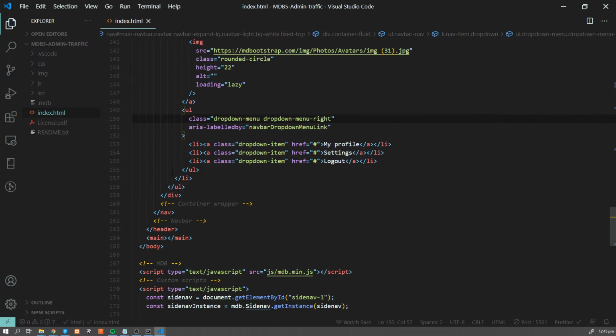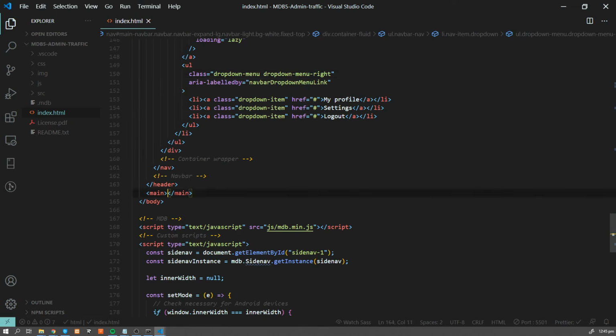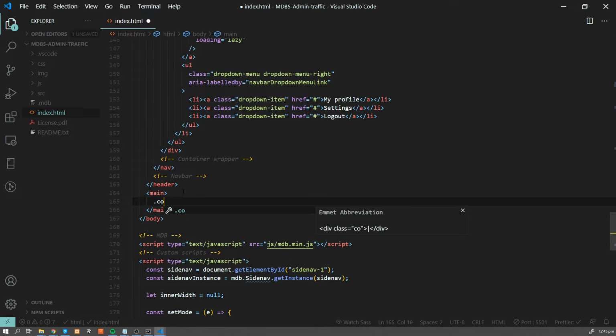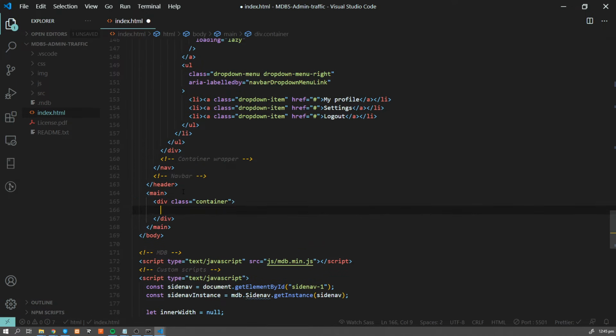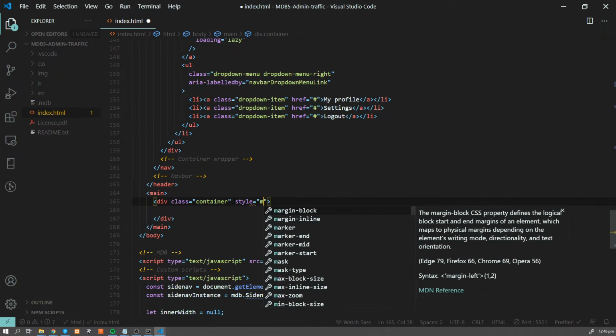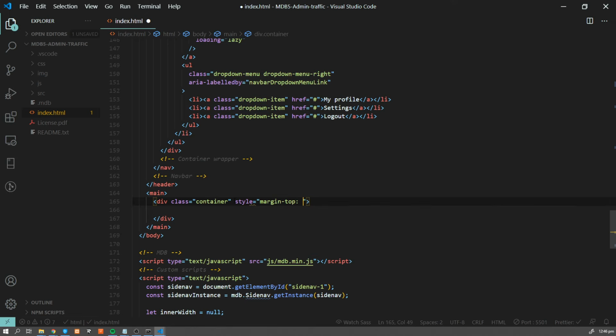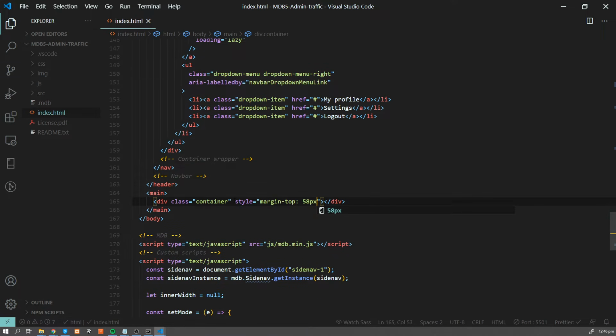So let's move to the main section. Let's add a container here, which is gonna be our placeholder for what we're gonna do. We also have to add a margin top, so I'm gonna add inline margin top 58 pixels.